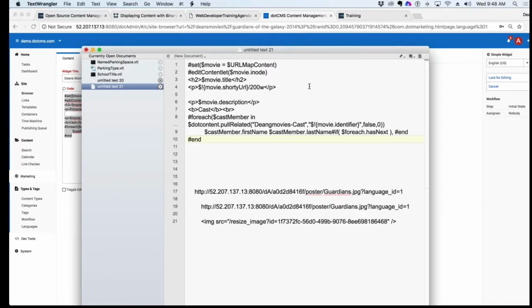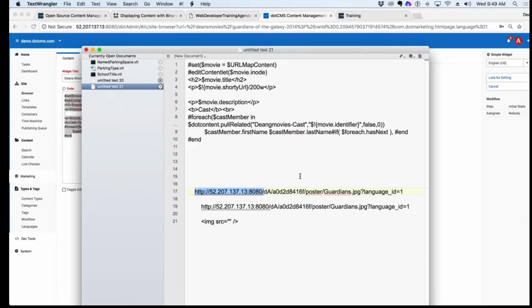And this is what we all should kind of have for we get our URL mapped content, and then we show a few fields. Now we're going to show both our poster field resized and our image field called screenshot resized as well.